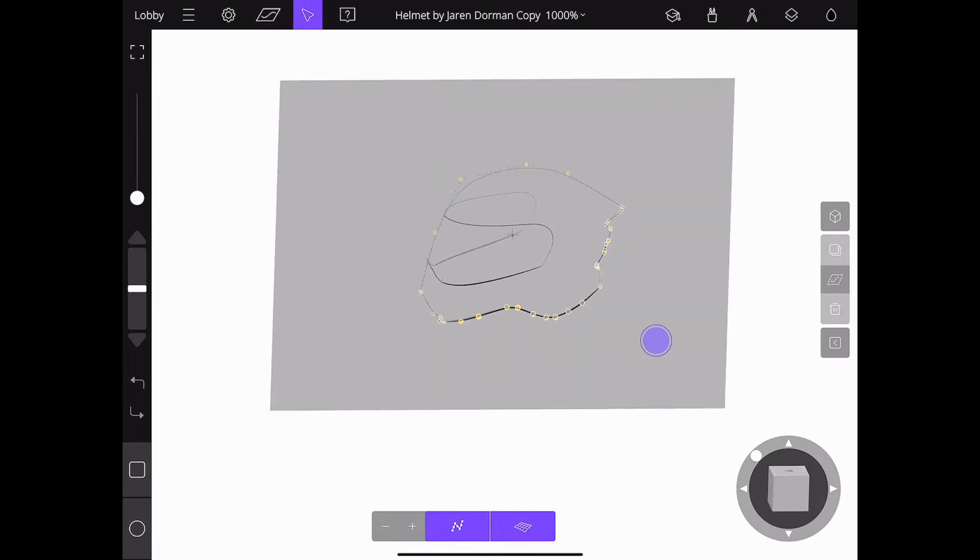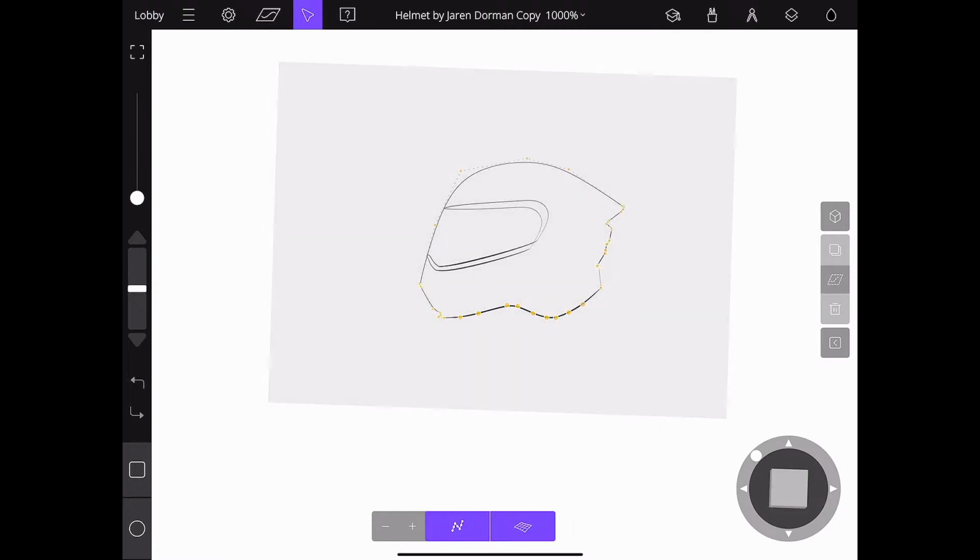You can see there's a number of curves. You'll see some plus or minus icons at the bottom of the screen here. Those icons will add or subtract density to your curve. If we subtract, it further simplifies it.